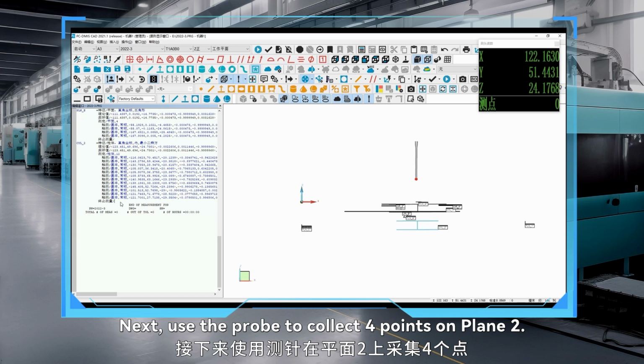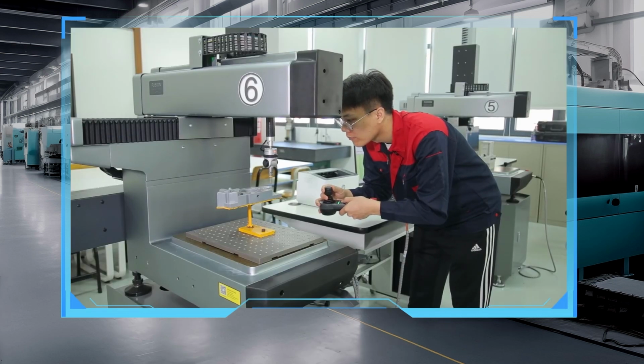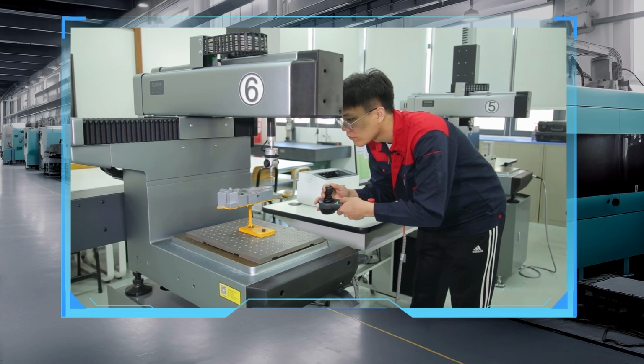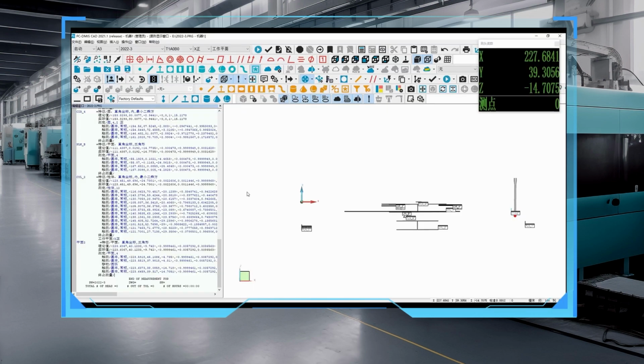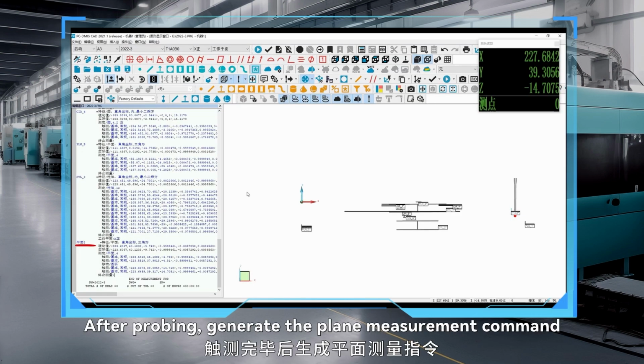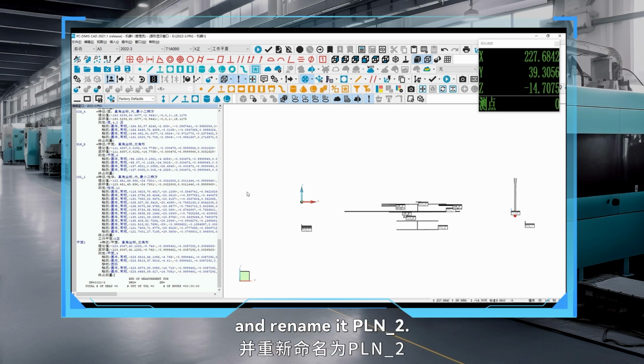Next, use the probe to collect 4 points on plane 2. After probing, generate the plane measurement command and rename it PLN2.